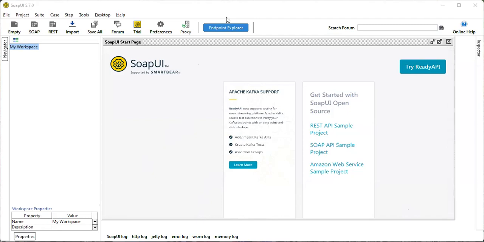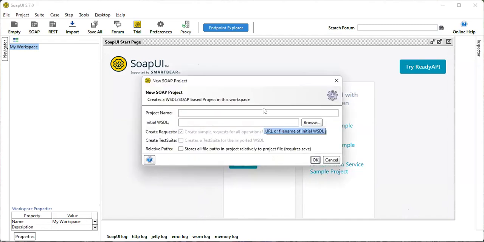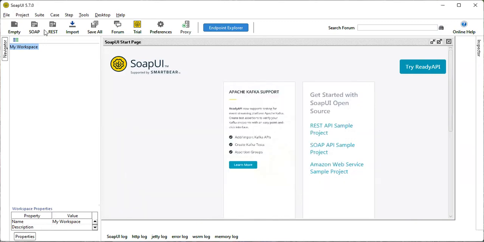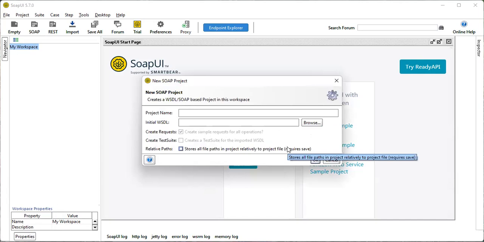So, Sirisha, let's create one API. Go to REST API. If you go into SOAP, let me go to SOAP. Can you select the SOAP? Here, it is asking for the project name and the initial WSDL file. The WSDL file consists of the XML and HTML data which is talking about the APIs. Whoever developed the APIs, the development team, they will create the WSDL file. When you import the WSDL file to the SOAP UI, it will create an API mapping. So you can test those APIs directly if you have the WSDL file. This is only for the SOAP.